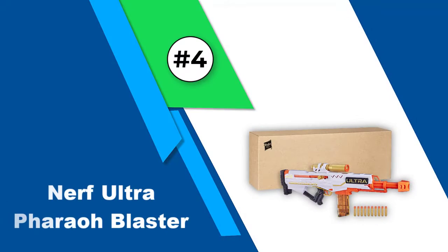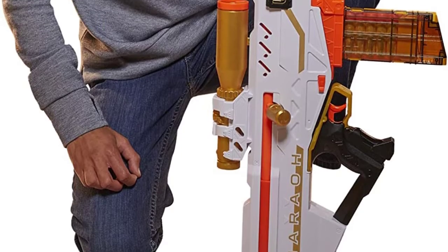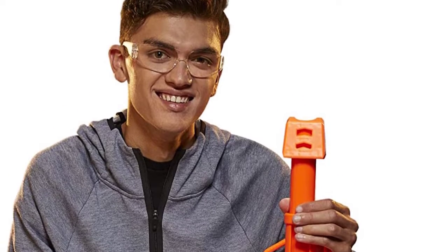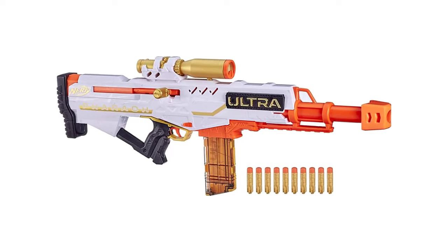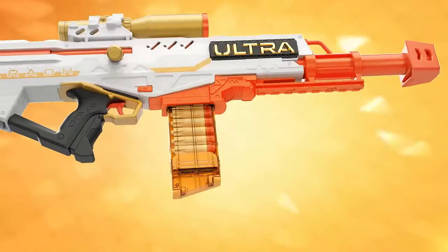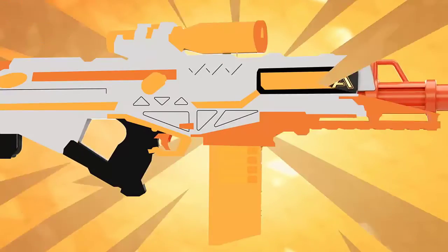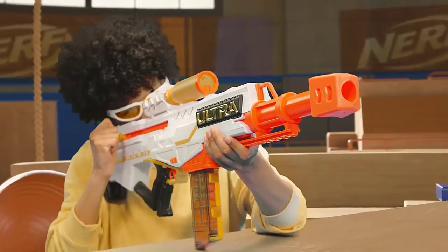Number four: Nerf Ultra Faro Blaster. The Nerf Faro Ultra is a huge gun. While that's certainly a plus when it comes to intimidating your opponents, it is decidedly not a plus for kids. In fact, the Faro Ultra is so long and heavy that it was practically impossible for my seven-year-old daughter to manage, and she needed help holding it up to shoot. Another huge problem is that it's very difficult to remove the clip in order to fill it with Nerf darts. Neither of my kids was able to get the clip out without adult help, and even I had such a tough time that I had to get my husband to help.